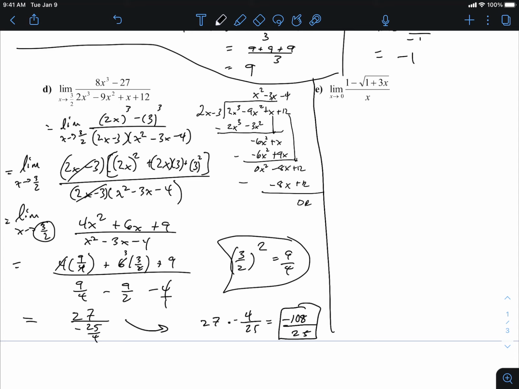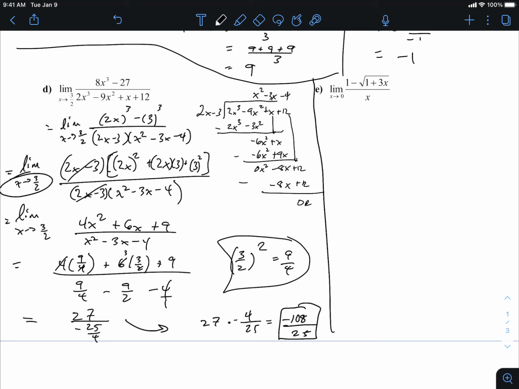So that's kind of a mean question from the standpoint of, there's lots of work there. You got to use the long division to figure out what the factors are in the denominator. But then also, I didn't even give you a nice limit to evaluate, which kind of sucks. Okay, the last one, a nice way to finish off the lesson here, just a little bit easier.